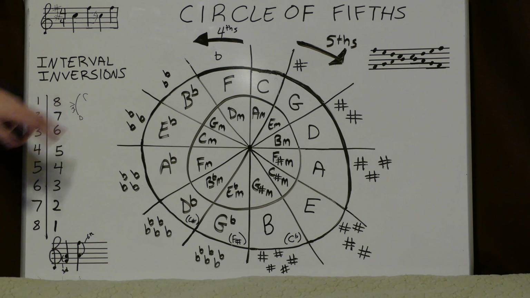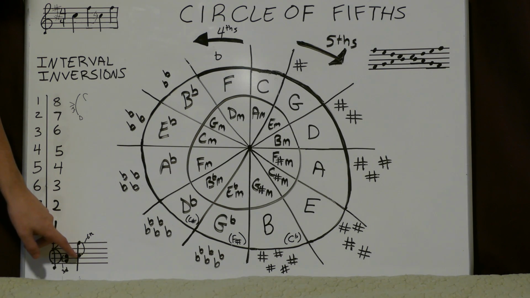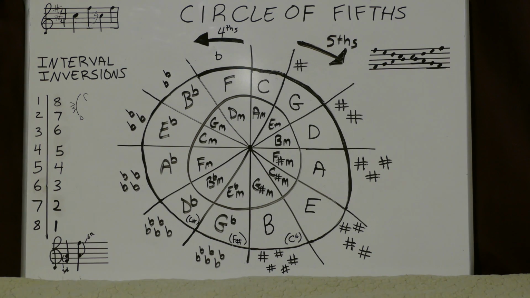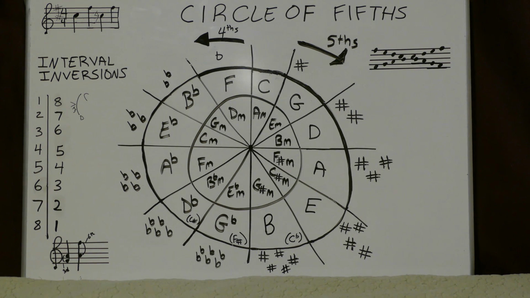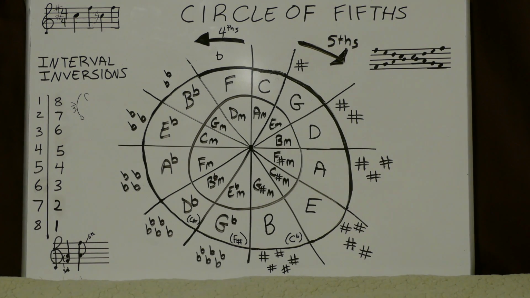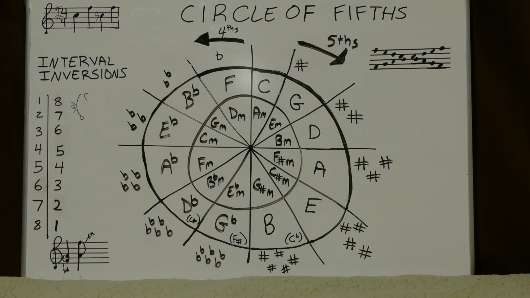And similar to this, if you want to see it in music notation, I have written here, F to A is a third, but we take that F up an octave. Now our A is on the bottom, so A to F is a sixth. So when we're figuring out intervals, we're talking about relative to the bottom pitch, or the pitch that's lowest in that chord, or that two-note relationship. So even though these are comprised of the exact same notes, one note is taken up an octave, so that interval relationship switches.